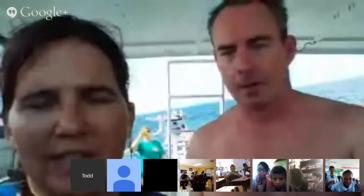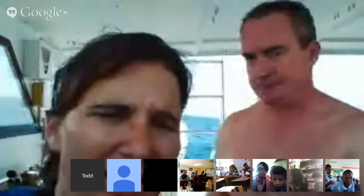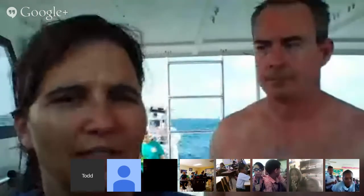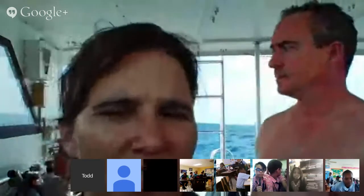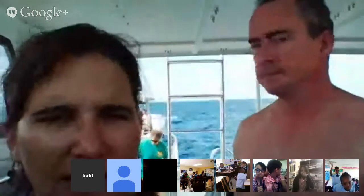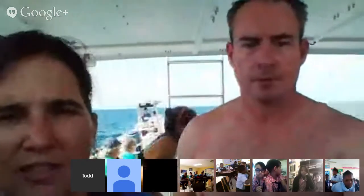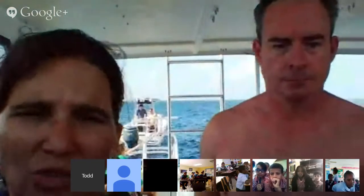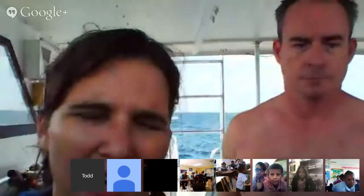So when it's not spawning time, they don't really like other grouper in their area. They are territorial, which means that if other grouper come near them, they chase them away. They keep a little spot on the reef that's their home spot, and they defend it from other Nassau grouper. They chase other ones away. So they don't like it normally. They're normally solitary and territorial.